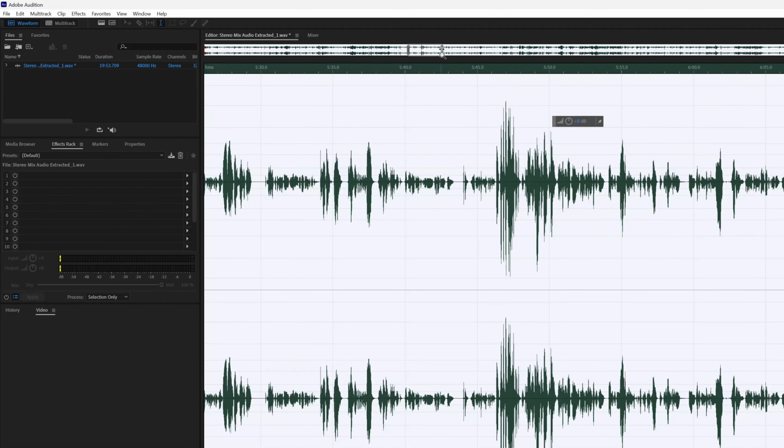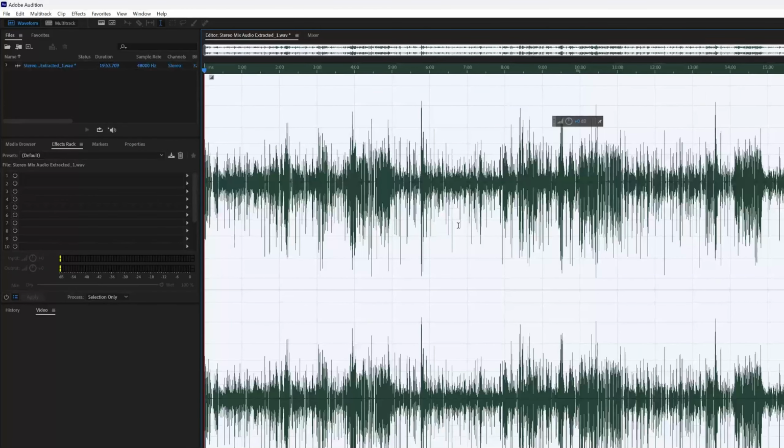So, and it won't be perfect. It's never going to be a perfect evening out of the levels, but this is essentially to make sure that in post-production, after you've launched the episode, for the most part, there's a pretty even level of volume across the audio file. So that's done.